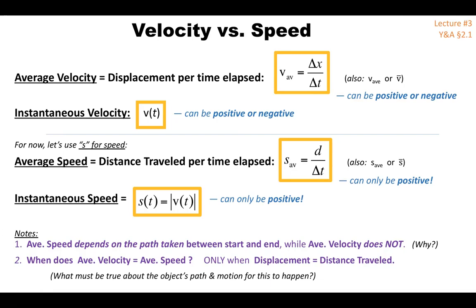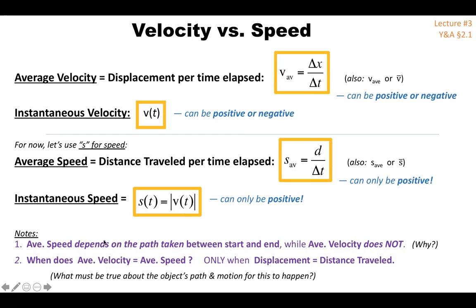Okay, you should have seen that it was when the object follows a straight line path and it doesn't change direction of travel during the time interval delta t. In that case, distance traveled and displacement will be exactly the same, and average speed and average velocity will be exactly the same to within a factor of -1, okay? So displacement might be negative, but distance traveled will be positive. So there might be a minus sign there, okay? All right, so remember, distance traveled is always positive only. If we shrink down the time interval to just an instant, then we have instantaneous velocity, and instantaneous speed is, again, just the positive version of instantaneous velocity.